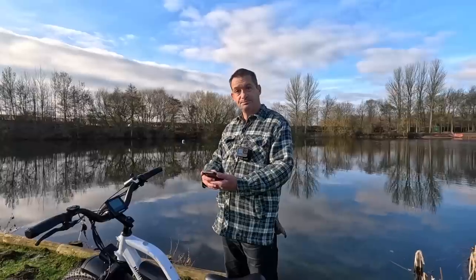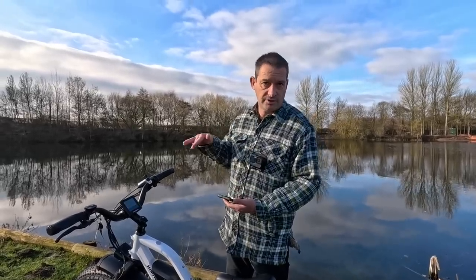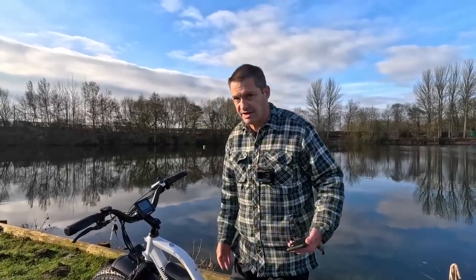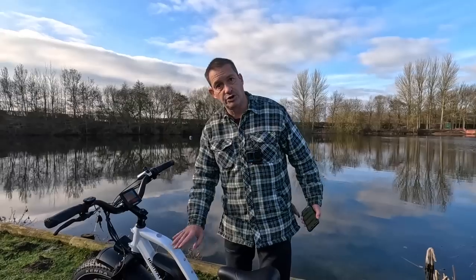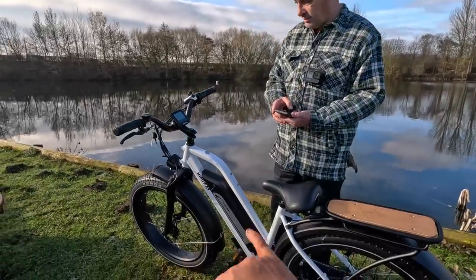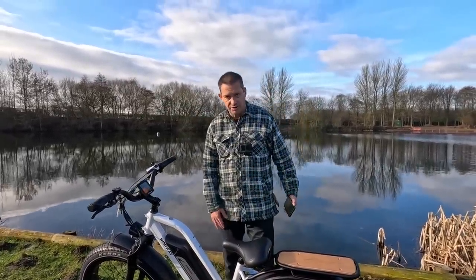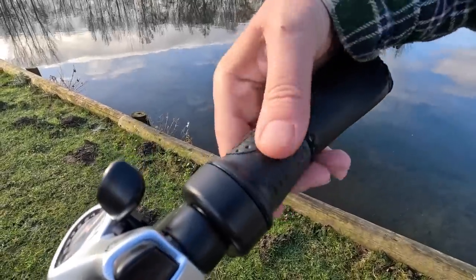This is suitable for anyone from five foot one to six foot five, so it covers almost all adults. You have to be 14 years old to ride an electric bike in England. The non-step-through black version requires five foot three minimum, so the step-through is better for shorter people — you can get your leg over even if you're really old like Bob Earnshaw! It has a half-twist throttle — oh wow — so you can use that to get your speed up.